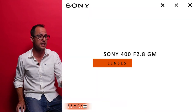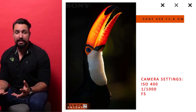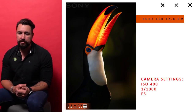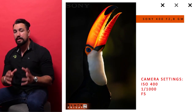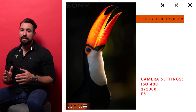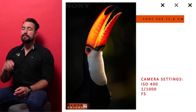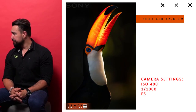Next is the 400mm f/2.8. This is a special shot — a toucan in the Pantanal in Brazil, backlit by the sun. That bill and beak of a toucan backlit was a scene I kept trying to capture in the right posture. Shot with the A9 II and the 400mm f/2.8, what I love is the dynamic range — it balances the dark areas and the very bright sunlit bill so well. Up to 15 stops of dynamic range is very important and makes editing so much easier.